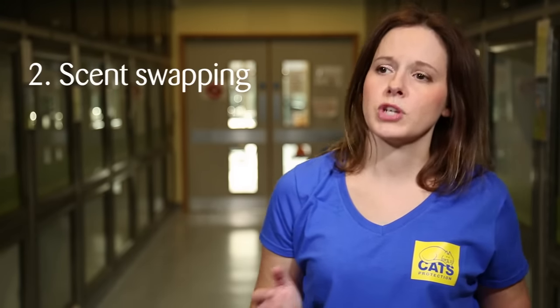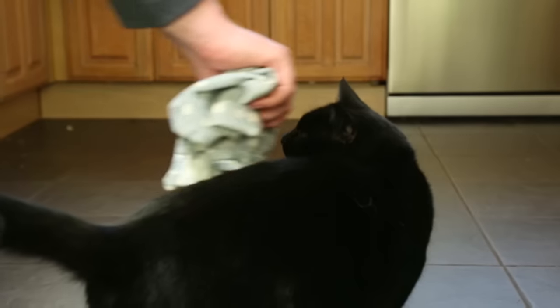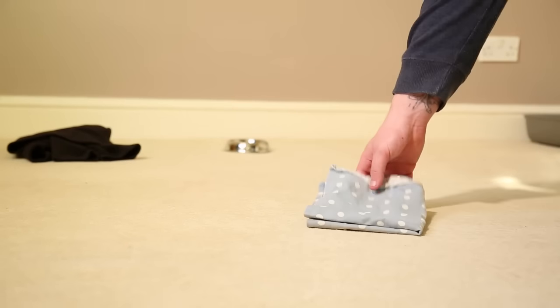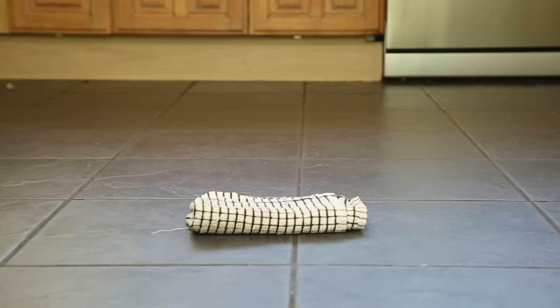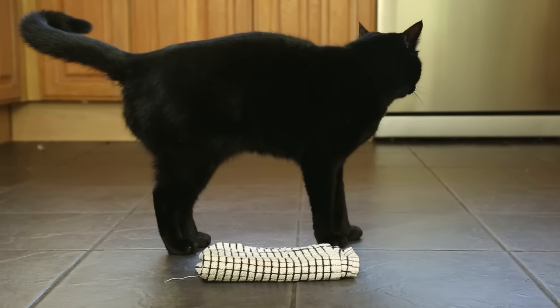The most important stage in introducing cats to other cats is scent swapping, and it's really important that this stage isn't rushed. It's quite common for people to rush through it or skip it altogether. You collect scent from one cat — on the cheeks and forehead — with a clean cloth, then swap it and give it to the other cat, ideally in the middle of the floor so the cat has the choice to approach or avoid it. Cats are so governed by scent, so this helps them gradually get used to the scent of another cat. The scents will need to be topped up at least once a day as they disappear over time.